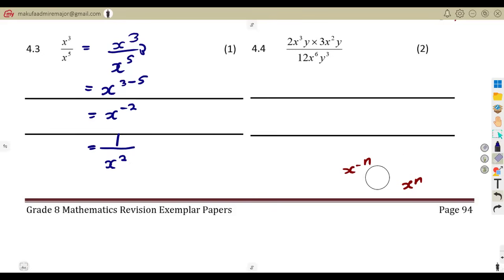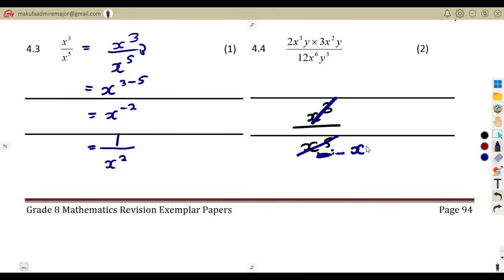Or you can simply divide. When you're given this type of equation, guys, you can simply divide, like this is x to the exponent of 3 over x to the exponent of 5. You're simply asking yourself, these are x's, how many are they? There are 3. Here there are 5. So if we divide these 3 into these 5, how many x's are we going to remain with here? We are going to remain with the 2 x's. So it is going to be 1 over x squared.